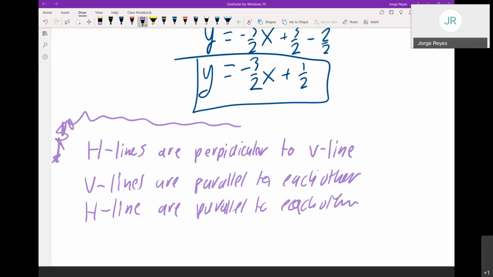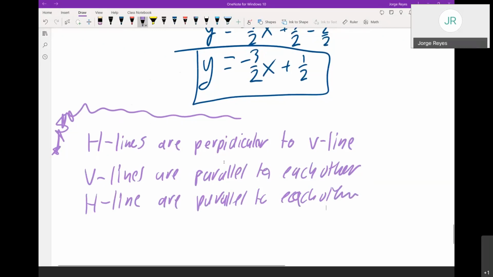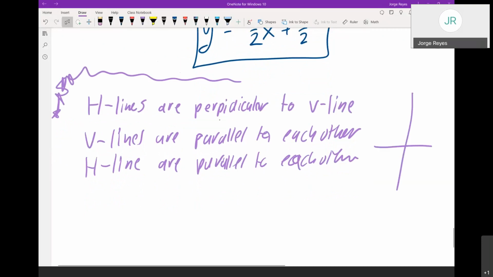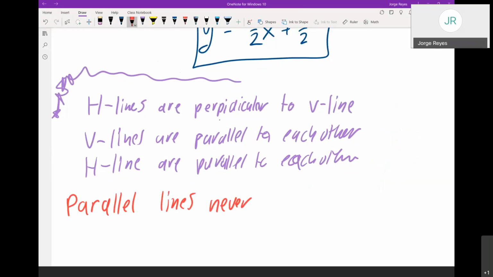Okay. These, I hope, are obvious, right? If you just graph them a little bit, I hope you can see how it's clear. The only reason we have to say these specially is because, remember, vertical lines don't have slope, and we kind of used slope to define what these are. But it should make sense. And then parallel lines never intersect, okay? So parallel lines never cross, right? That's probably also the definition you learned if you learned this forever ago.